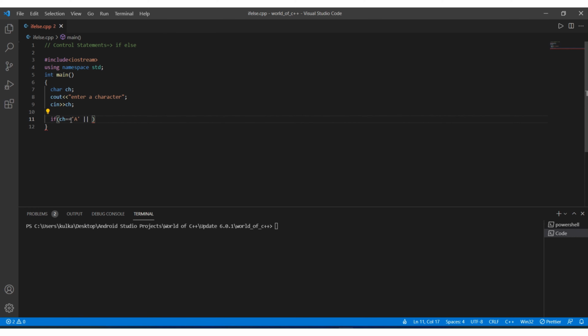or ch double equals, and so on. If you use the single quotes, make sure you use the single quotes only, or if you use the double quotes then use double quotes only.